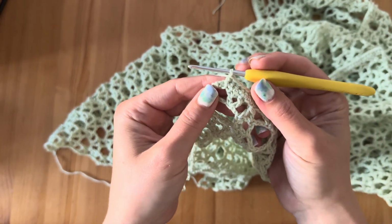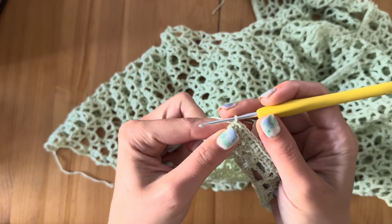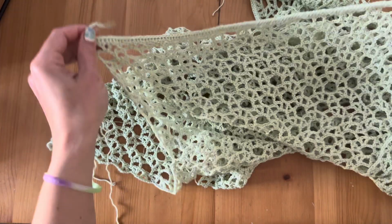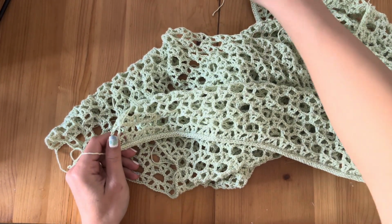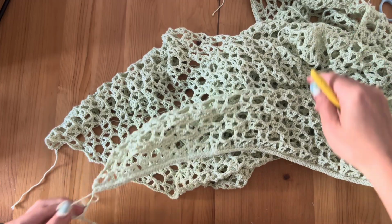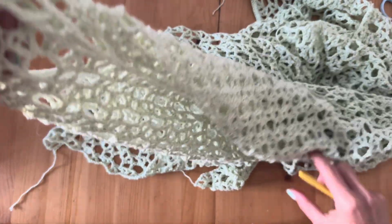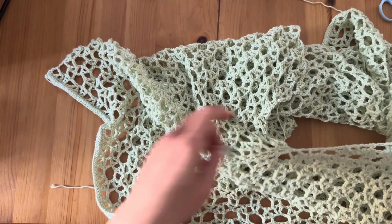Okay, we will finish off this edging with one last single crochet into the last stitch, and we can cut the yarn. And this is how the edging is looking. I think it's a pretty nice edge. I think I was obsessed lately with this kind of finishing for my crochet projects, but of course you can choose any other edging that you would like or you prefer. This is just how I did it.